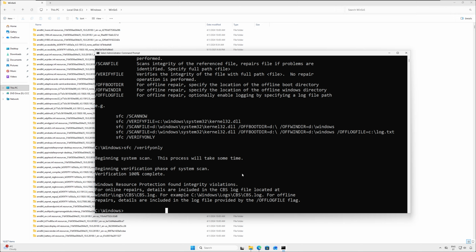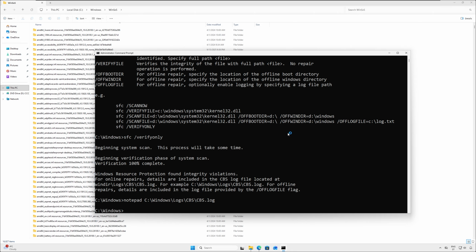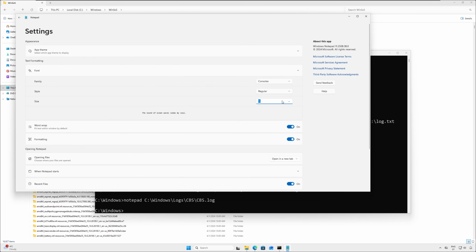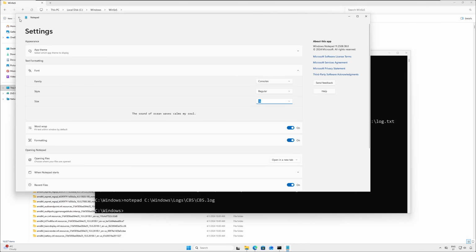As I said, I modified one of the files, and it's showing me that something is not right in this folder. Now I'm going to use Notepad, copy this, and open this log file. Just a moment, let me increase the font a little bit so you can better see.